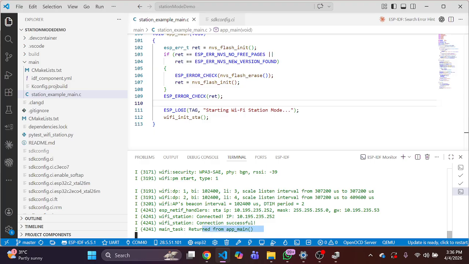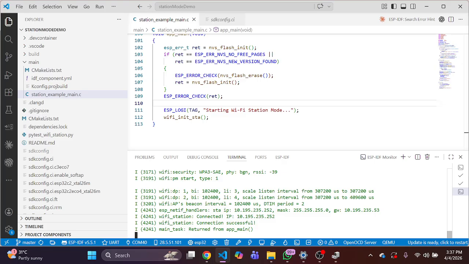So this is the case. Now our ESP32 has network, has internet. Now we can communicate with the server, with other communication protocols and applications, because it is getting internet from our mobile, right? In the previous mode, that was access point mode, that mode was a local network, right? But right now we can access the internet directly from our mobile phone, and it will allow us to communicate over Wi-Fi communication protocols like HTTP, MQTT and TCP/IP.